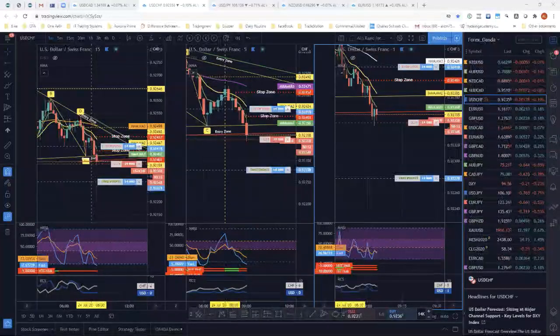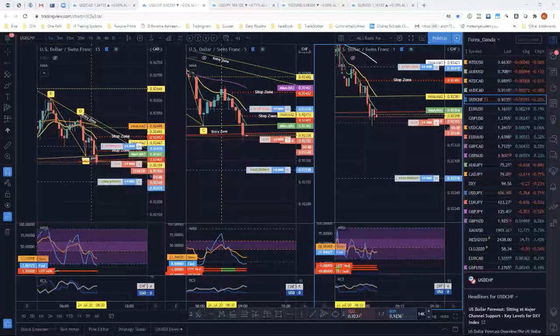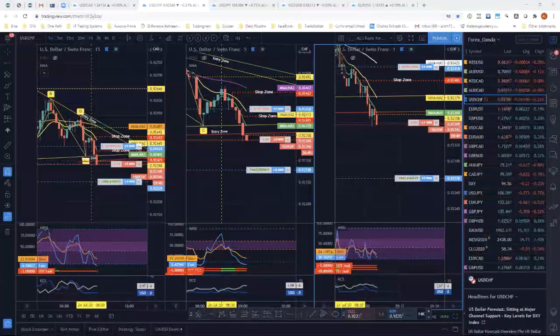Just a little nugget about certain things going on right now. Be aware that you probably want to be out of the market by 12 o'clock today because things get really flat on a Friday afternoon. Just for people who haven't traded that much, Friday after 12, 1, there's not a whole lot of volume. Everyone's trying to liquidate their positions and get out of the market because they don't want to be charged swap fees and stuff.